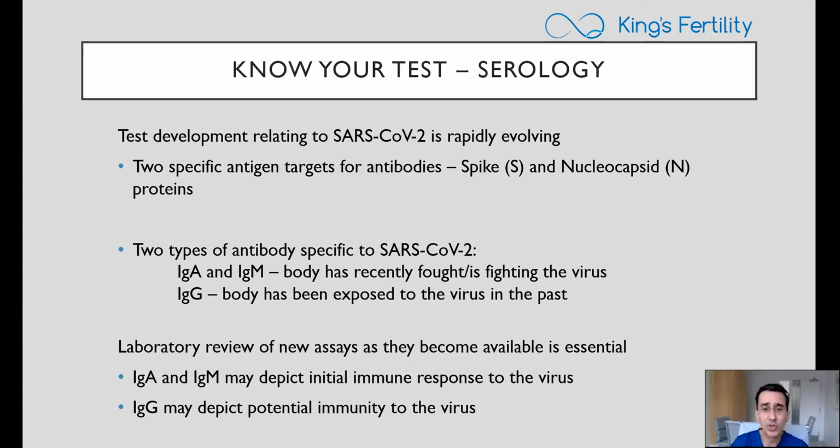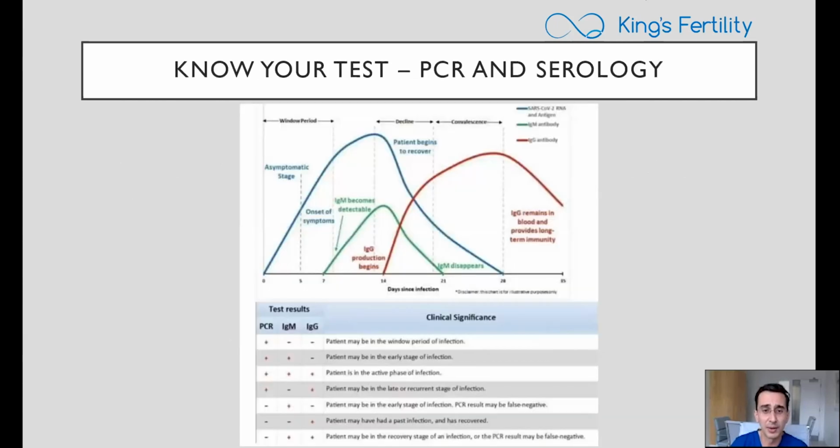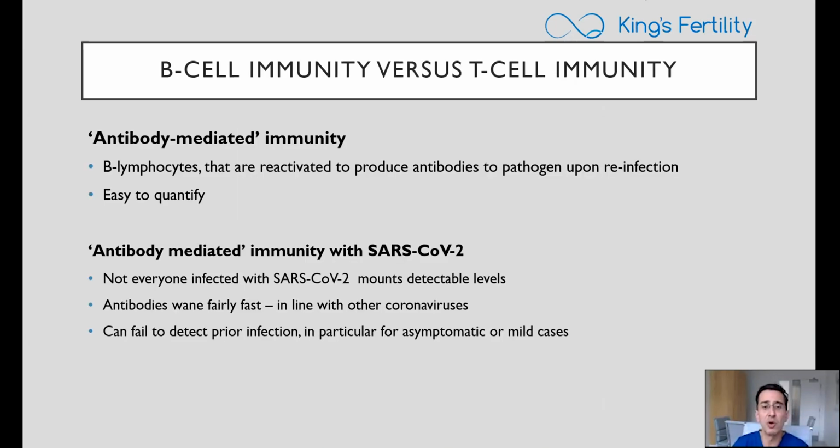And the different antibodies you can test. I'm not going to go into the details of all the tests. They're very interesting, but again, very esoteric. This is just to illustrate that there's a huge overlap between all these tests being positive and negative. So one snapshot of one test on its own is not enough to tell you you're immune or you're post-infection, or where in the infection you are.